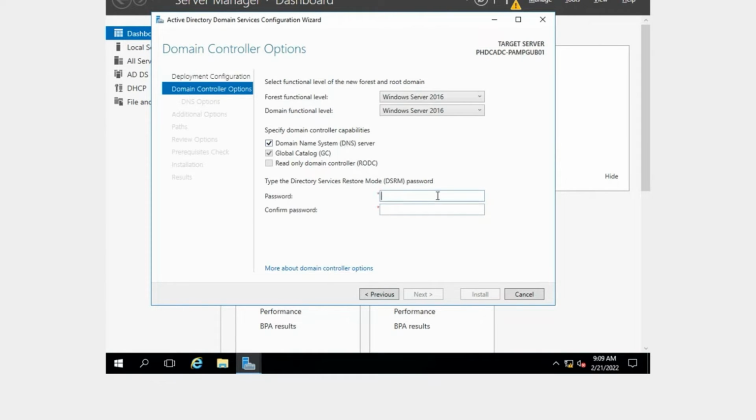Oh no. Let's try something more simple. Maybe because of the number. I can't confirm the password. Look at the red asterisk.